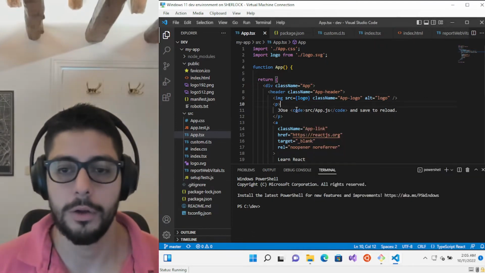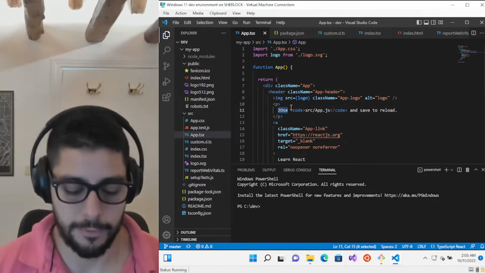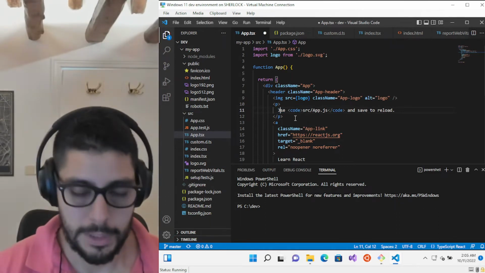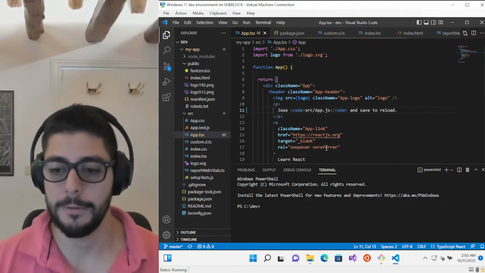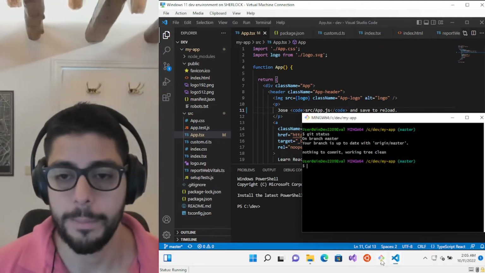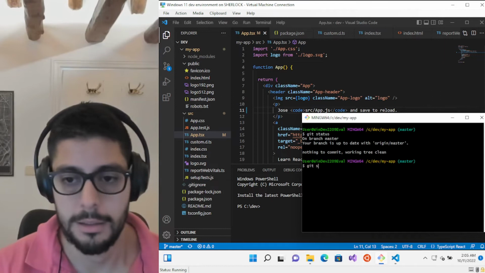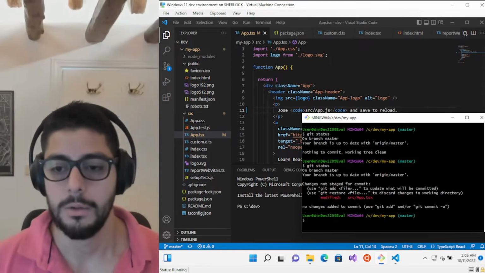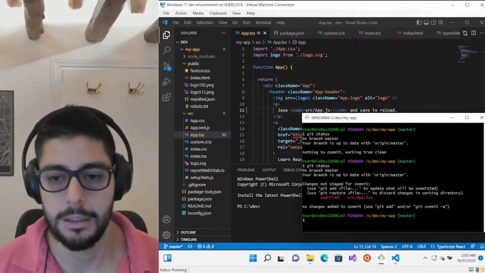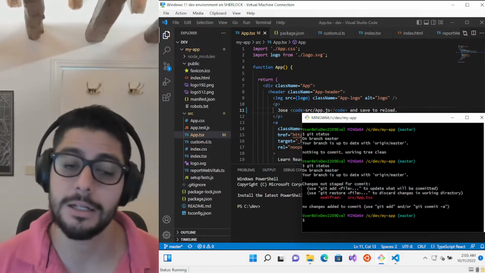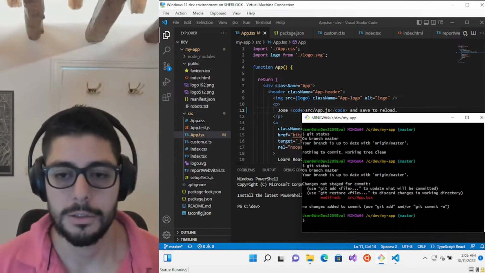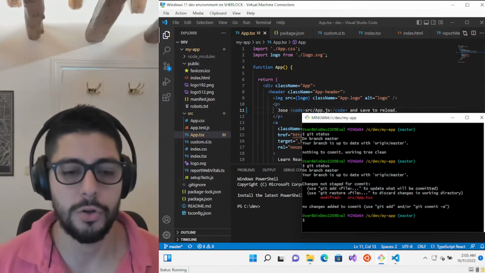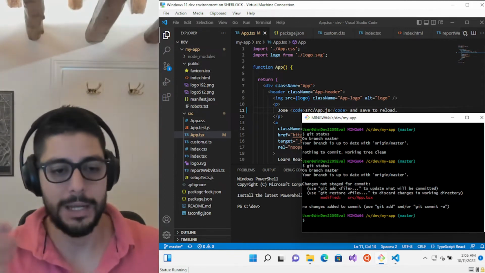And if we were to make a change, like fix the name here, and then we go back to status, we'll see that we've got a change that has not been committed and that we can commit it. So now I'm gonna go ahead and show you how to create a commit.